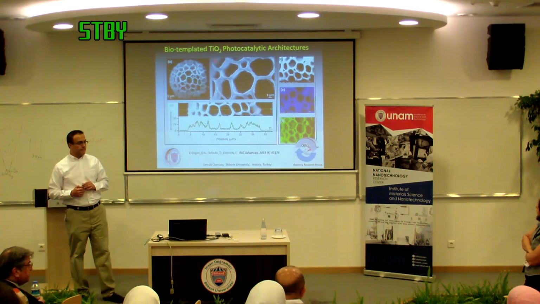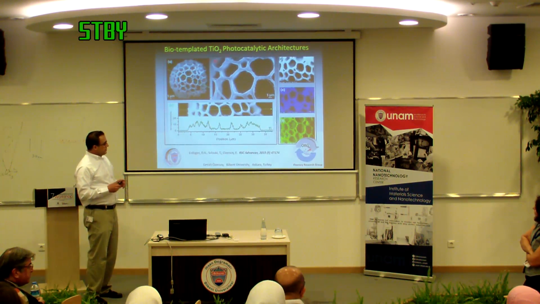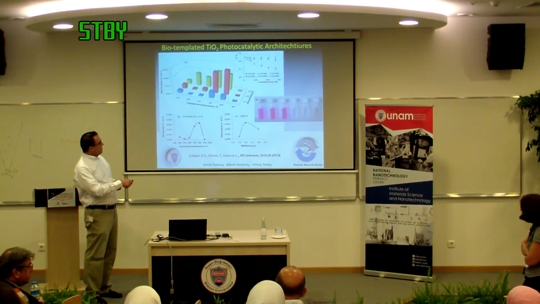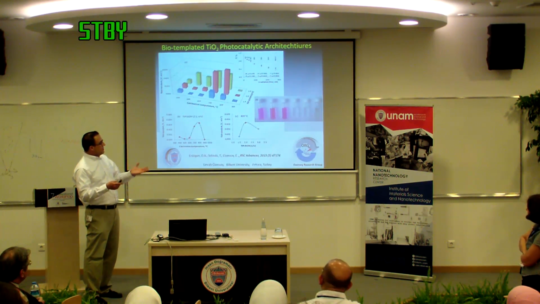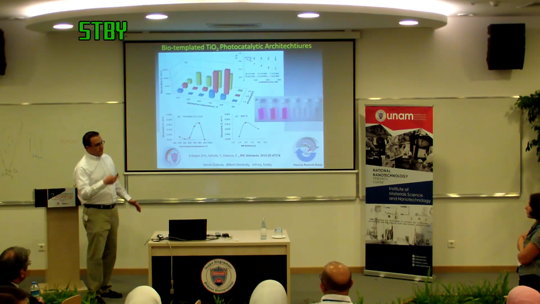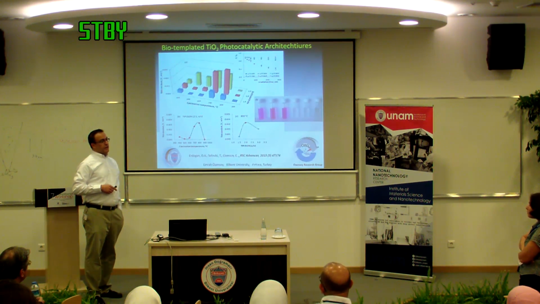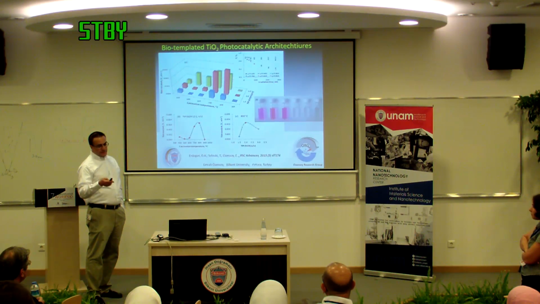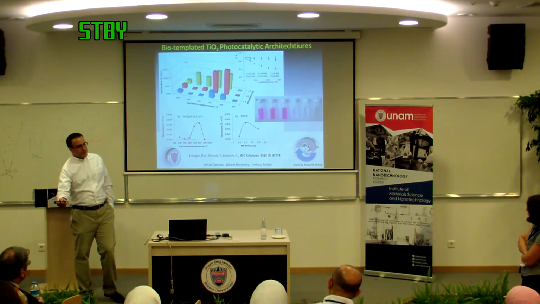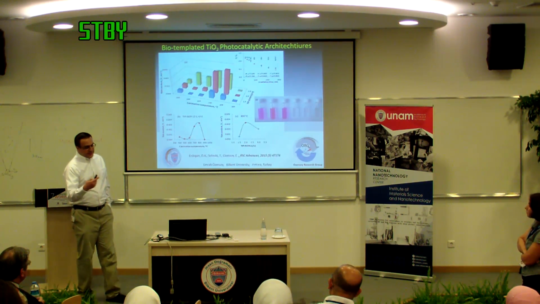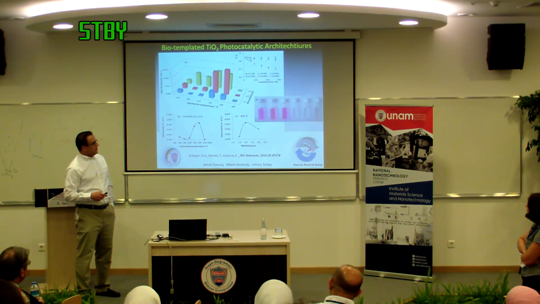Did you study the activity? That's right. We have verified activity in liquid phase and also gas phase. They're not extremely active, but they're definitely interesting, and we're improving the activity using visible light. What I didn't mention is that in the solar spectrum we have about 5% UV and 40% visible. So if you get access to the visible region, you're going to be in better shape, and with graphitic carbon nitride, we can do that.